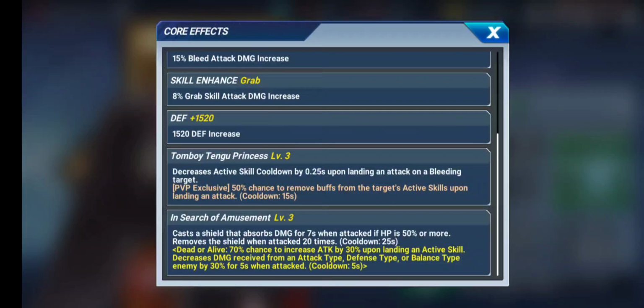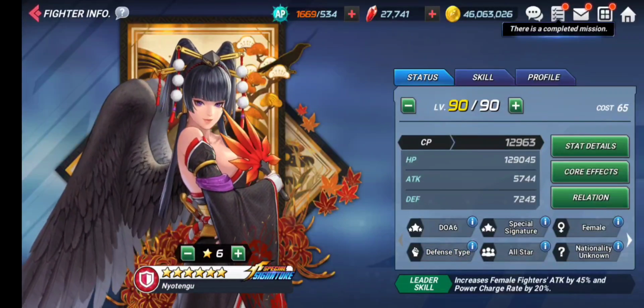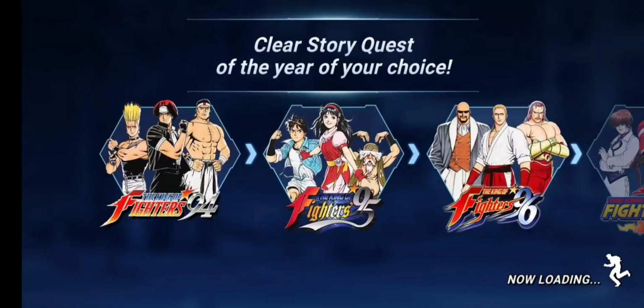And in the final core, they cast a shield that absorbs damage for 7 seconds when attacked at HP 50% or more. And this is one of the unique things that's happening currently in the game. One of the shield-having characters is BS0 original, who has a shield as well, and this girl right here is going to generate a shield as well. Let's see what kind of shield she's going to have when she's released, and whether her shield is as good as BS0 or not. So let's go and check out her skill previews right here.